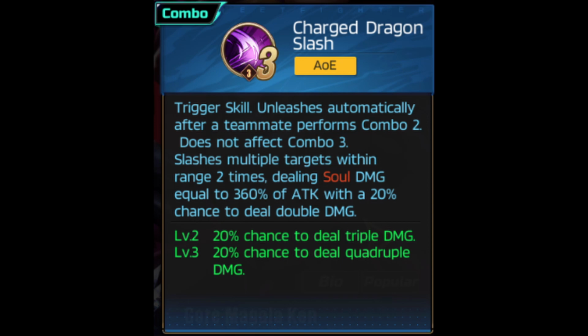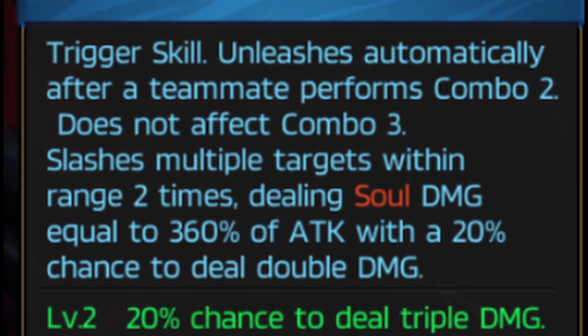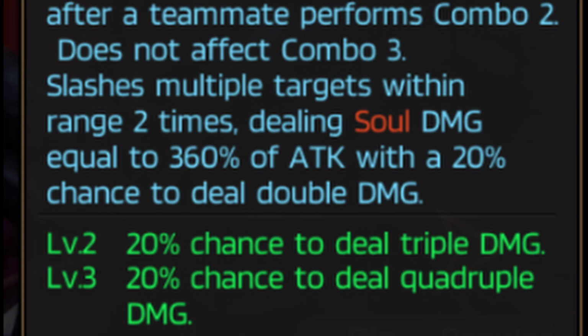Finally, rounding out Ken's skills, Ken's C3 can be thought of as a C2, as it will activate when you activate another fighter's combo 2. Ken performs 2 slashes that can hit multiple enemies, dealing 360% of attack as soul damage and knocking them back, but the attack also has a 20% additional chance to deal double damage. At level 2, the skill instead has a 20% chance to deal triple damage, and at level 3, this upgrades again to a 20% chance to deal quadruple damage.